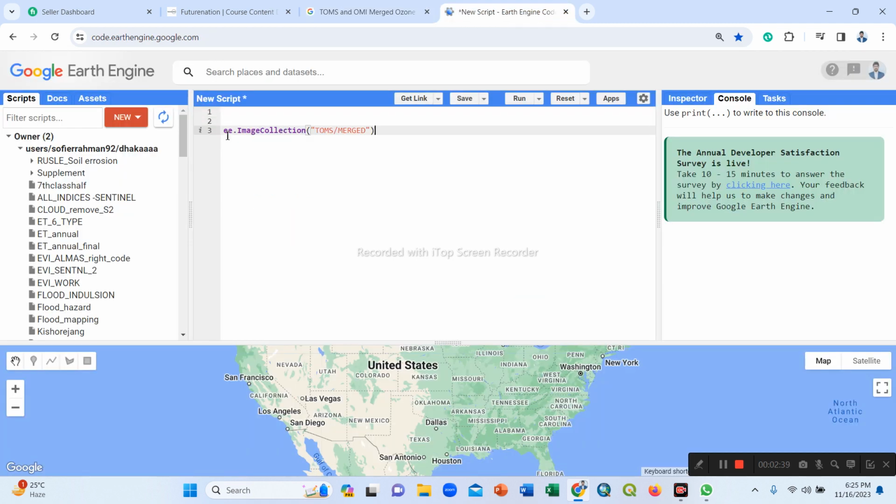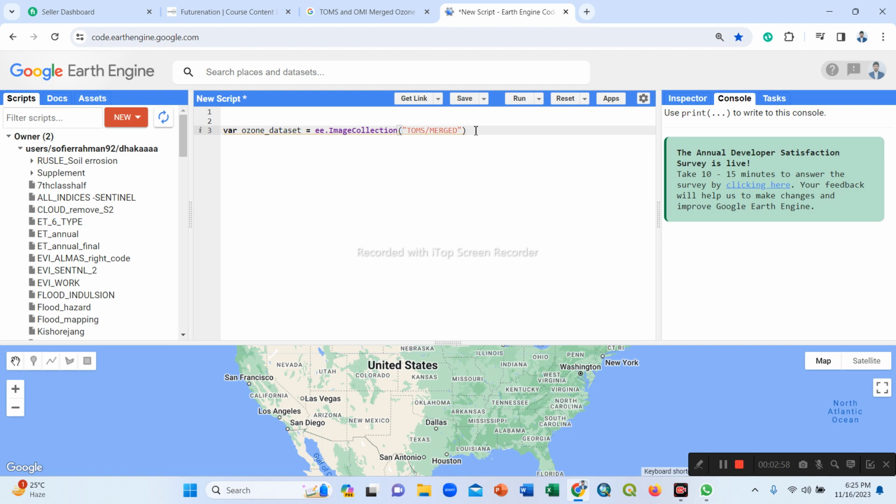Then we set a variable name. Suppose we set this variable name as ozone data set.